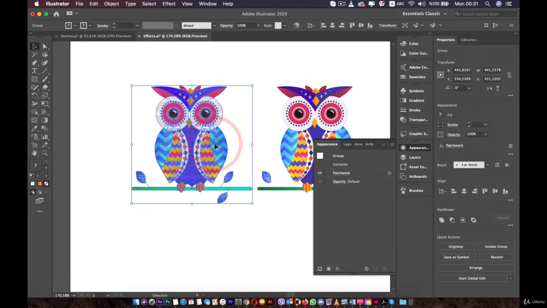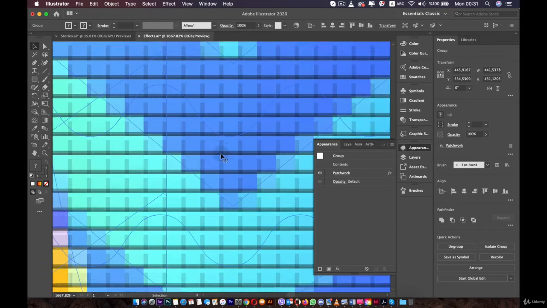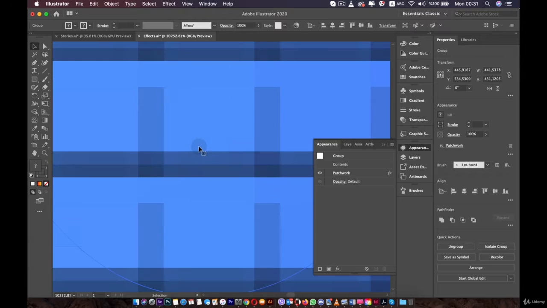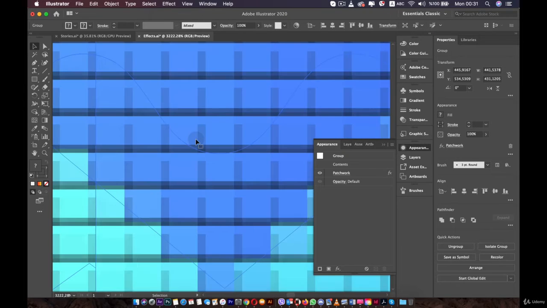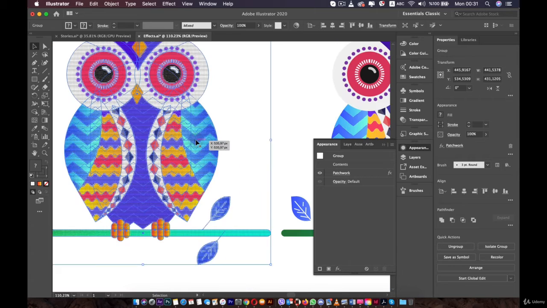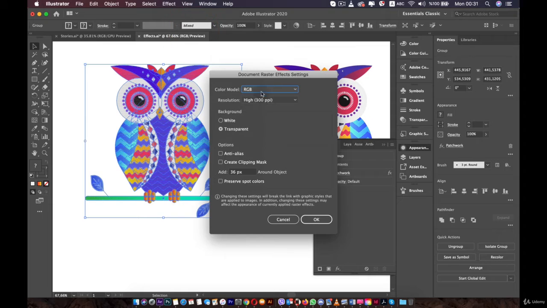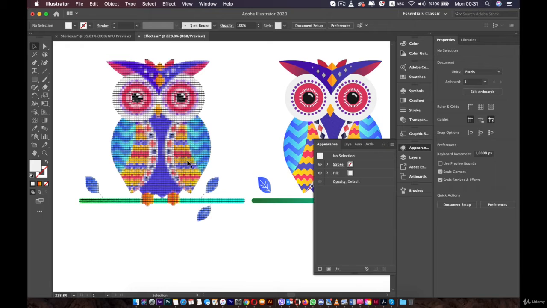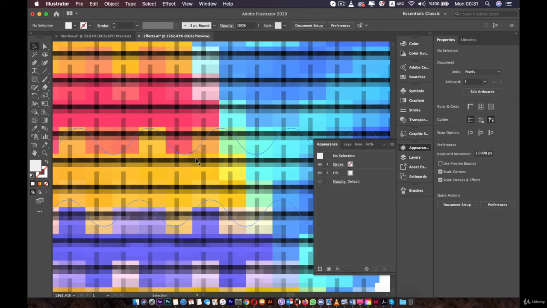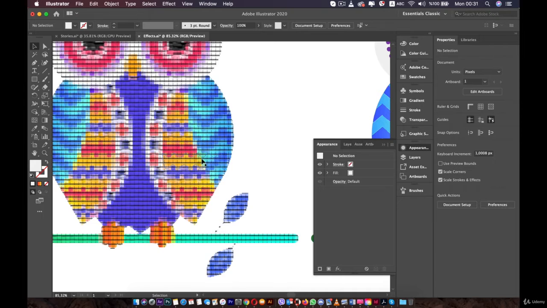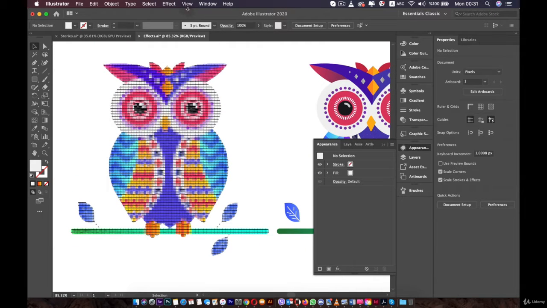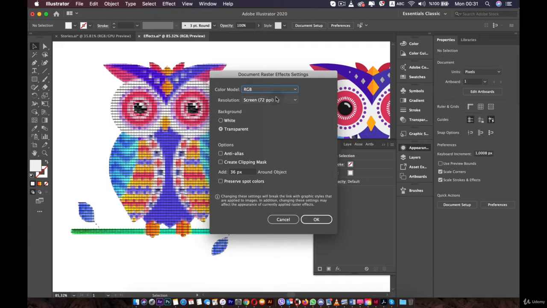And now if we zoom in, as you can see, our artwork is pixelated because Illustrator is depending on the pixels to render this artwork. If you go to the effects, you actually can change the resolution over here, document raster effect. You can change it to 72 to make the resolution lower, just like this. This is when you're working on big projects and you don't want to use a lot of power of your computer. You can make it a lower resolution. At the end, you can come over here again and change it to the highest resolution that you want. For now, I'm going to keep it at 72.